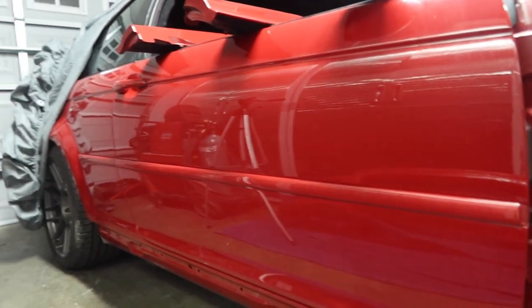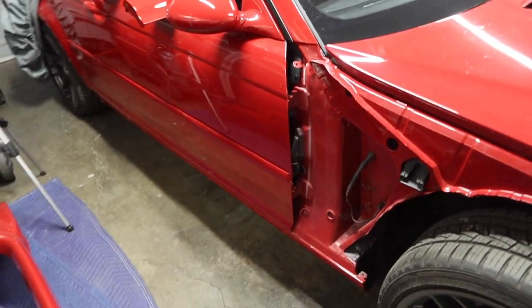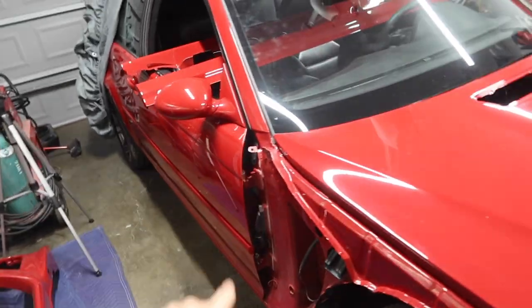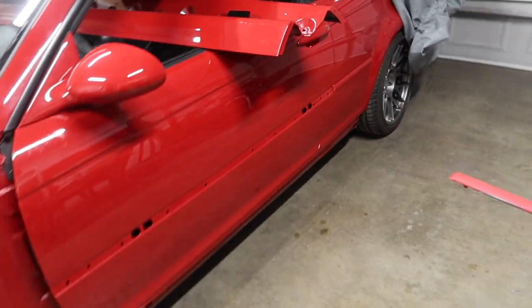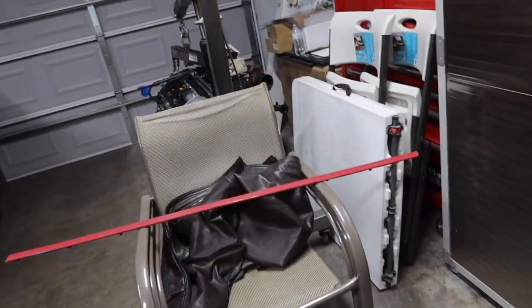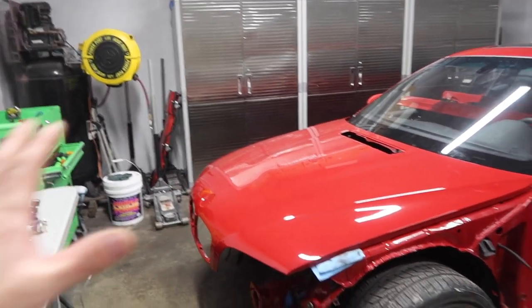The moldings are finally on there - they fit on pretty damn well, clicked right into place with all new clips and grommets. Hopefully that's the last time those are coming off. This side is finally on there as well. Now I'm gonna go ahead and get this thing painted up so I can throw that on there tomorrow when it dries. I'm gonna get the car pushed out so I don't get any overspray on anything.